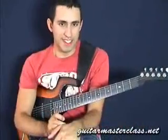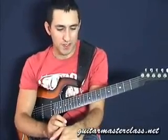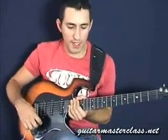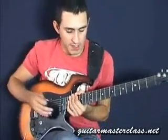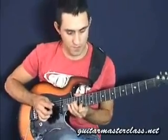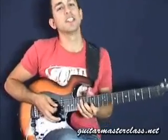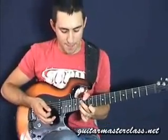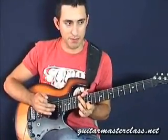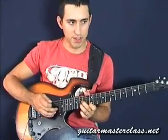Say we want to take this a little further and do something more original out of it, and we can use another kind of double stop technique, something which goes something like this. What I'm doing there is plucking the E and the B string simultaneously with my middle and ring finger on the right hand. So something like this.